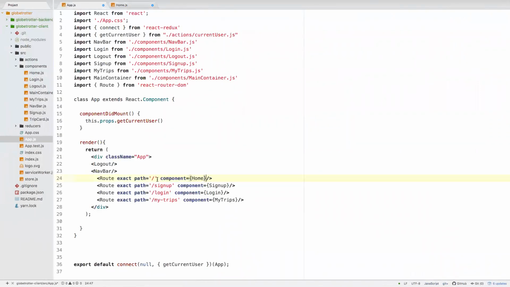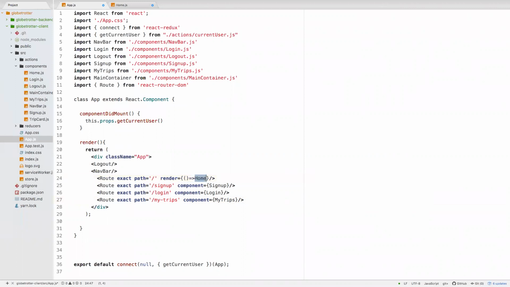So I feel like this might actually need some logic to it. We might need a render here instead of component. So we do have current user here. So I might say something like render. Basically what I want to say is, show me this home thing that I haven't quite built yet, in the case that we are not logged in, like maybe a welcome or something like that. Otherwise, let's go to my trips as a base, just for the sake of something to think about. So render can take a function expression rather than a component.